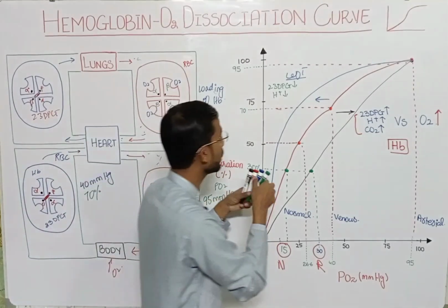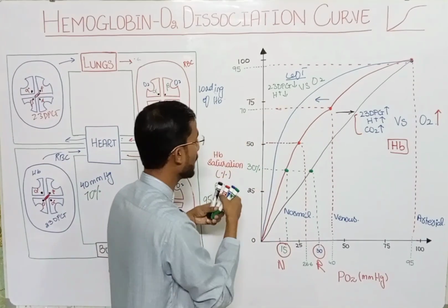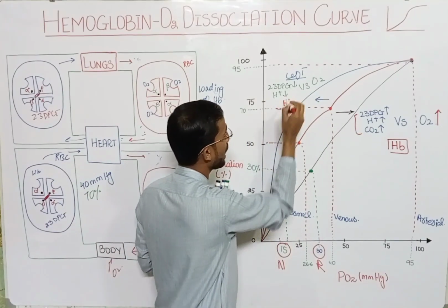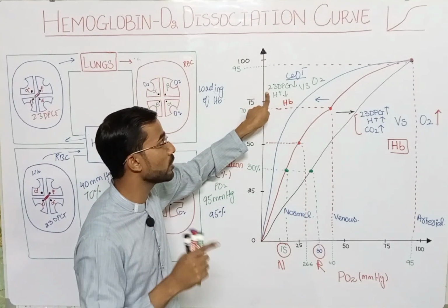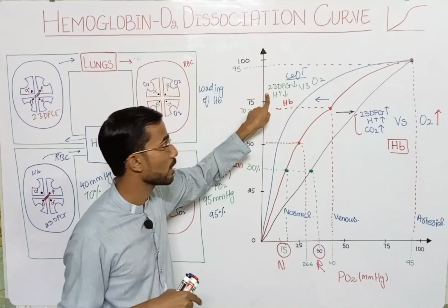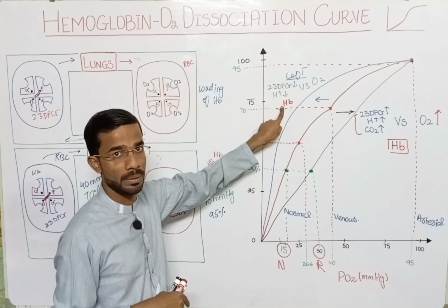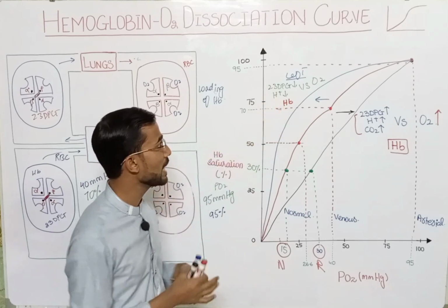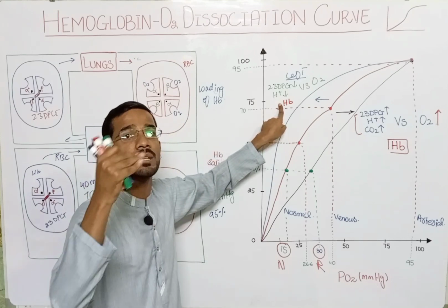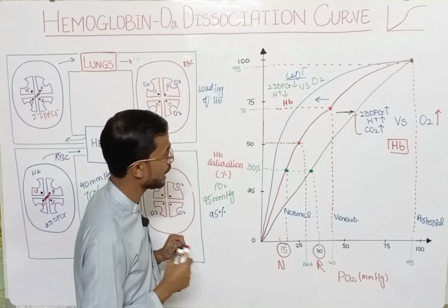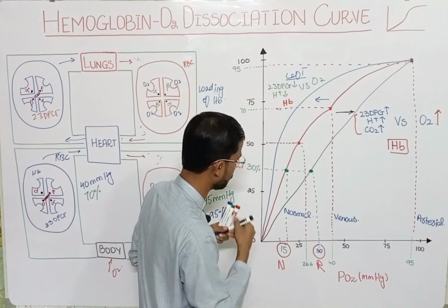Now there is another comparison between these two components and the oxygen. So here is the HB, hemoglobin. These two, the concentration of the 2,3-DPG and H+, is decreased compared to the oxygen. Now oxygen preferably binds to the hemoglobin instead of these components. So obviously in that situation you will see that at low pressure the oxygen is maximally saturated.